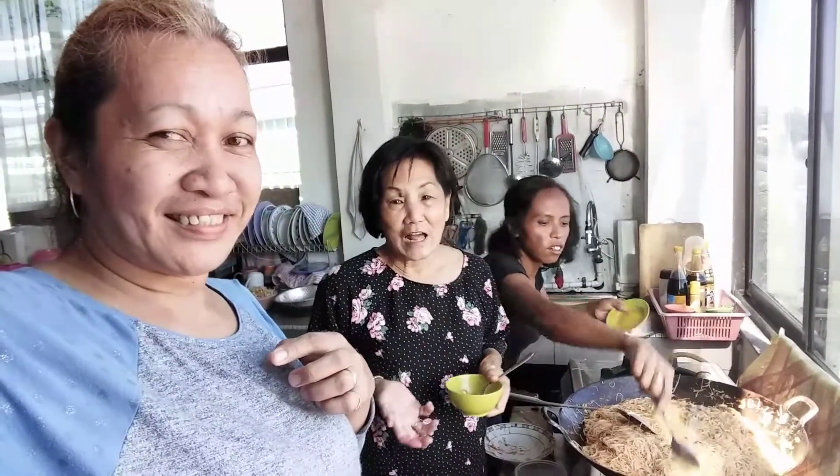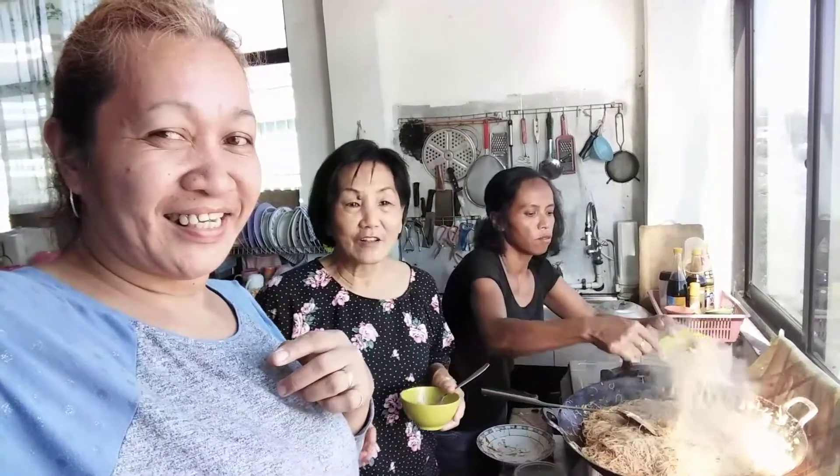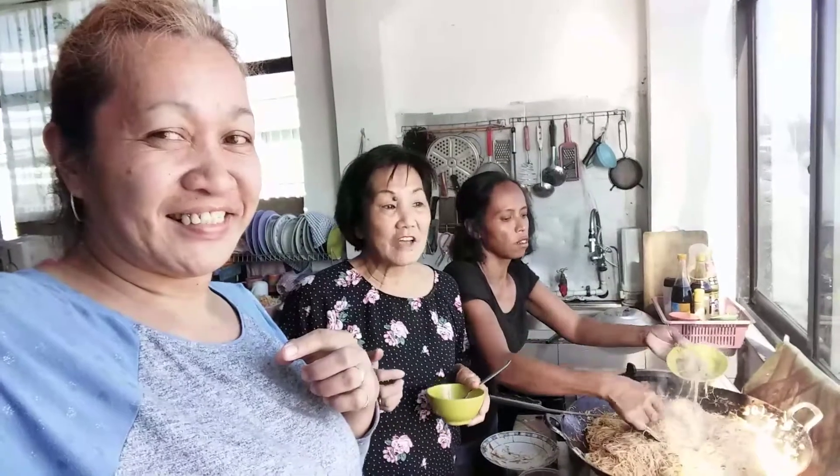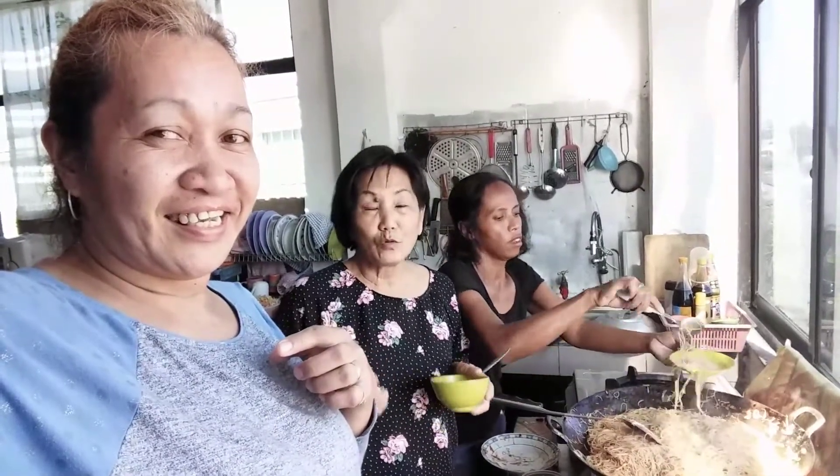She started learning cooking. I started doing cooking, following my sister doing house chores, even at the age of 13. After I finished primary school and started secondary school in Brunei, I helped her and learned cooking from her. I've always been interested in cooking — I cook my own food to provide for my family. My second sister is also very good at food. Every party, every wedding at home, we will cook.